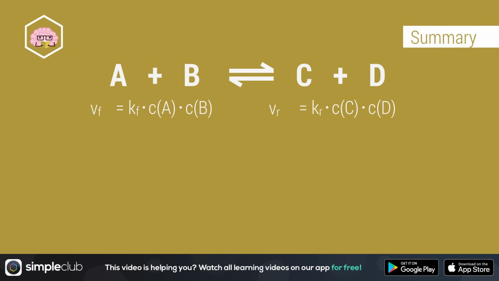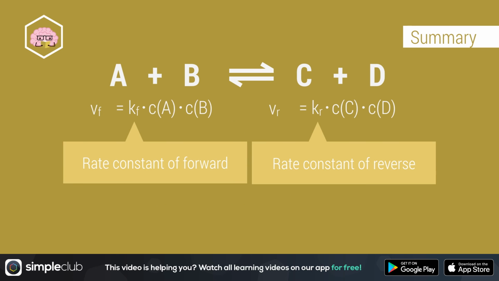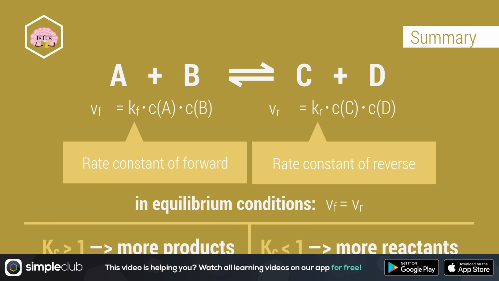To summarize, the general formula to describe an equilibrium reaction is particularly important here. Once you have that down, you can either derive the other stuff or just memorize it. We know that in the equilibrium state, Vf and Vr are the same, and how we can use that to obtain the equilibrium constant. That in turn tells us which side of the equilibrium reaction has the higher concentration. That is, whether we have more products or reactants.